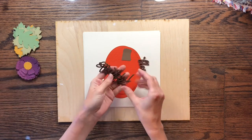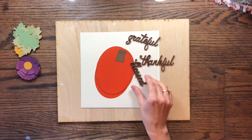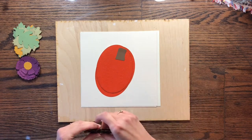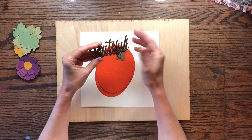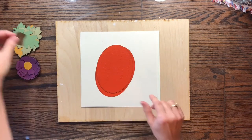And then I did have some words. With this fall one, it's going to say grateful, thankful, and blessed. And so I had some wooden letters that I would cut out, so that I'm going to use. And if you don't have anything like that or you can't find anything, you can cut these out on your Silhouette or die cut, and just layer them to be thicker. Also, that was the stem I cut by hand.